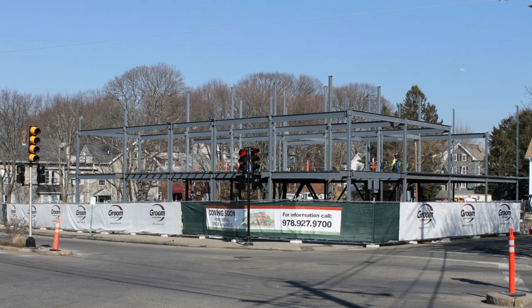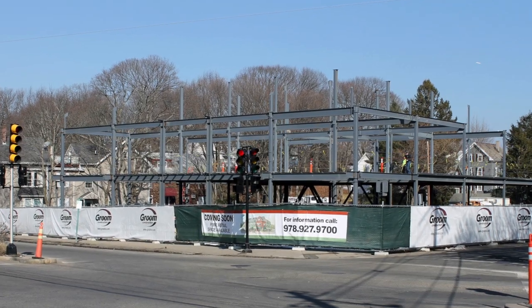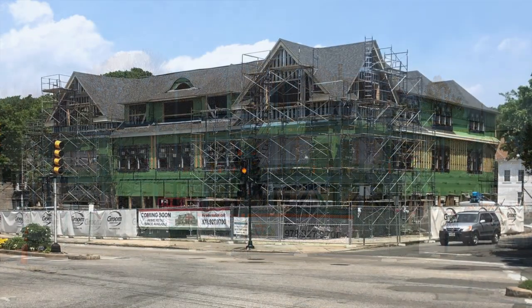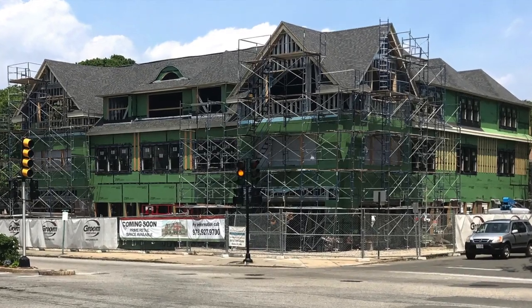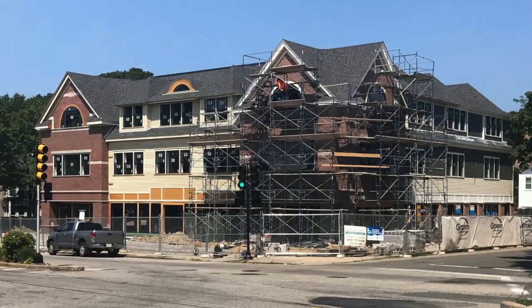And the construction really then commences. Underground first. What you do is under the ground, you have to put in your systems, your sewer systems, your water systems, things like that, drainage. And then once that's done, then you can start going what we call vertical. And so the site work, underground systems, and the vertical construction took about 12 months. And that's your typical process.